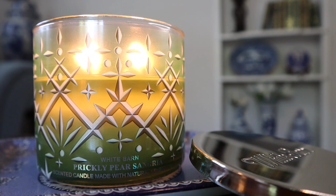So in terms of it being a sangria or a boozy drink fragrance, I don't really get that. And I think a lot of times sangria tends to have cinnamon sticks in it, and there's really no spice in here whatsoever, so I don't get that either. It's just pretty much an all year round sweet pear fragrance that smells nice and is inoffensive, but it's nothing exotic or super interesting or extraordinary. I haven't had Sparkling Pear Riesling for the longest time, but I just remember that being a little bit stronger and more robust than this, and this is just their type of pear fragrance.